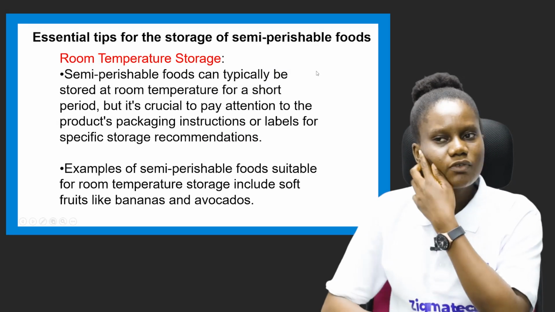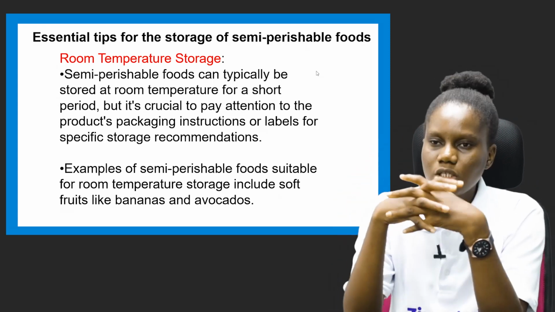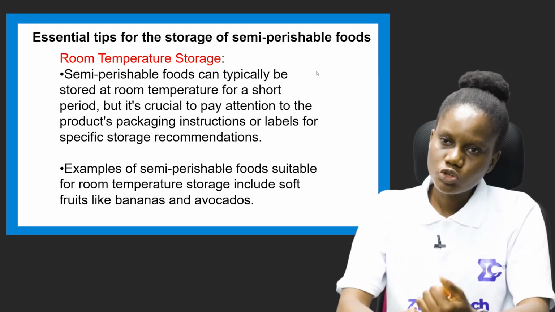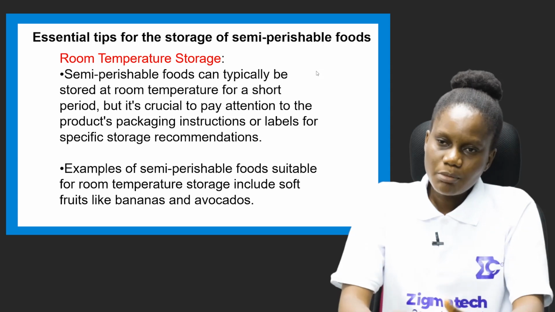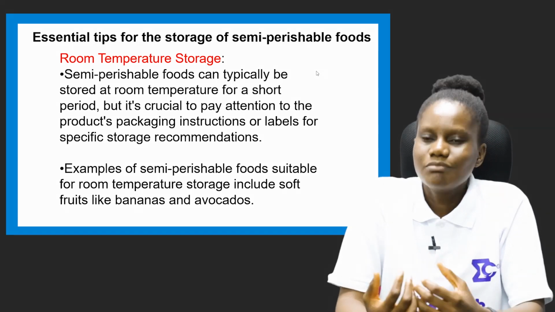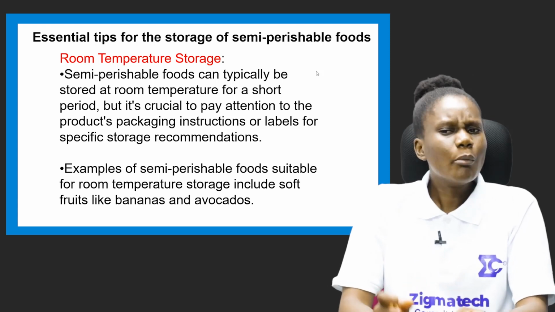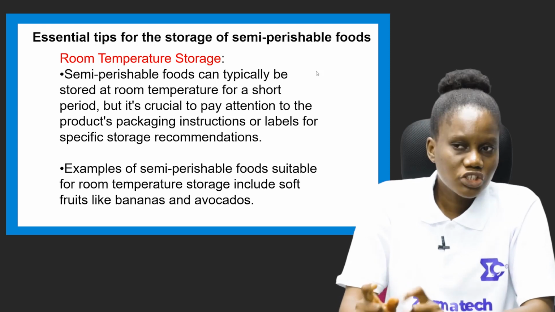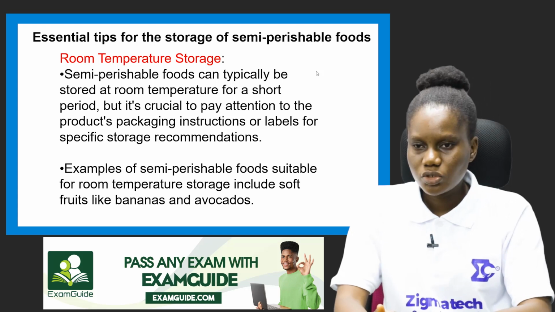So essential tips for the storage of semi-perishable food. What are the tips you need for the storage of your semi-perishable foods? Number one is room temperature storage. Semi-perishable foods can typically be stored at room temperature for a short period, but it's crucial to pay attention to the product's packaging instructions or labels for specific storage recommendations.